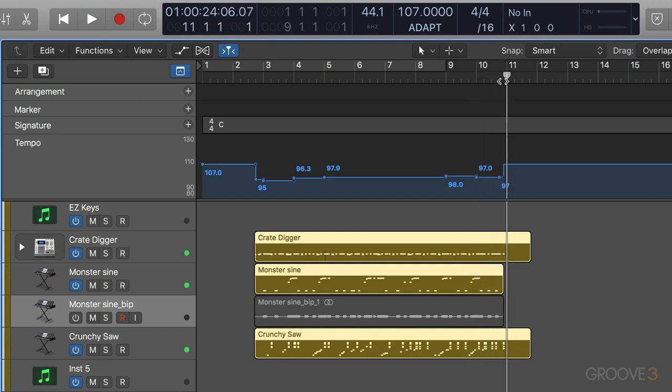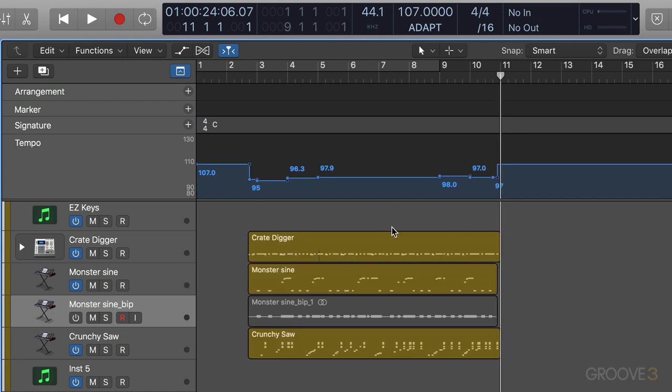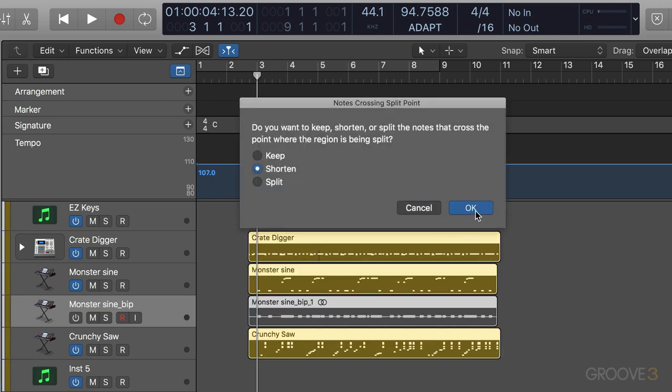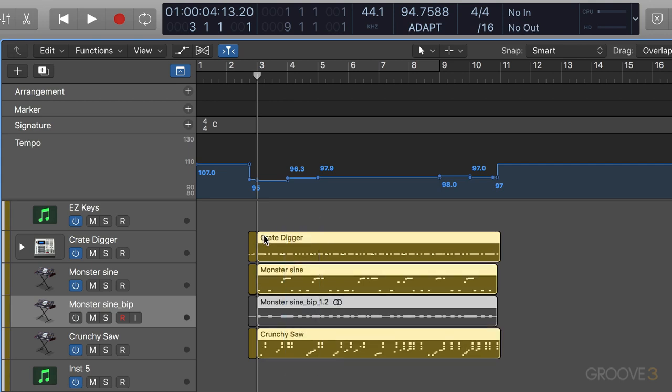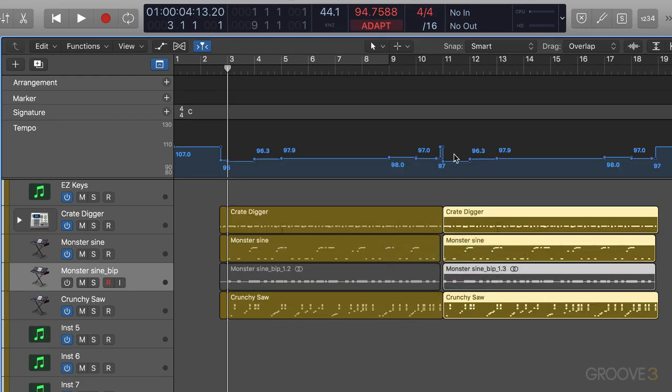And maybe I want to loop it, so I'm going to trim it nicely at the end of that phrase. And if I want to loop it and maintain my tempo adjustments throughout the loops, I'm going to leave it in Adapt mode, and I'm going to trim it right at the beginning of bar 3 so I don't get that pickup. That's fine there. And now I'll just copy these and make sure to include the audio region so that the tempo map is moving with it, and it should loop smoothly.